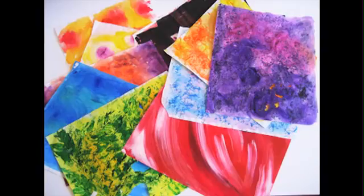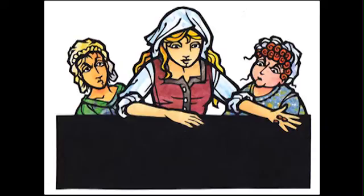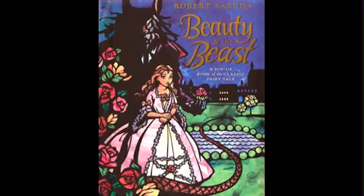Color for Beauty and the Beast is added with collage paper. I make all these pieces of paper and then I cut out each individual area that I like. If I like this green, obviously I like that green for something, or I like the big section. I cut out the paper. I make all different kinds of paper, washes and stamps and reds and blues and any color. There's marbleized paper back here, marbleized paper. Cut out those pieces and apply it underneath the black and white cut paper. So I have all cut paper to make my artwork for this. Told you I was a crafter. I'm like Joe Crafter guy. And the finished jacket for Beauty and the Beast.